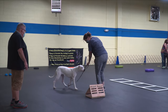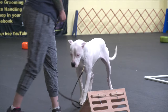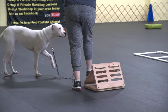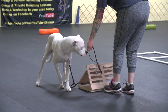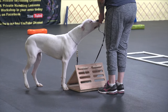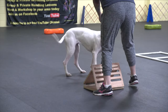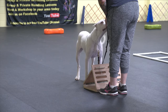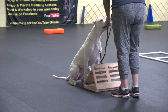Watch your eye contact. And with good authority. Slow down. Slower, slower. A little slower. There you go. There you go. With authority, tell her touch. Touch. Touch.